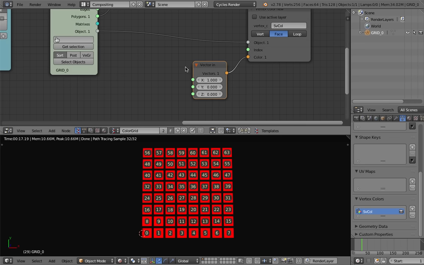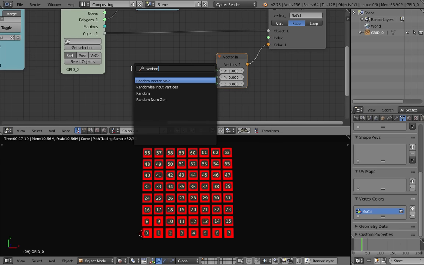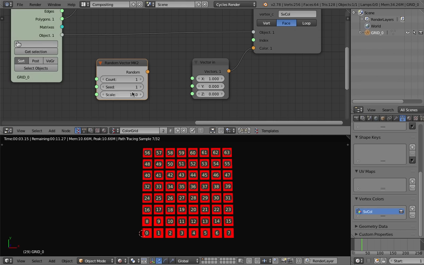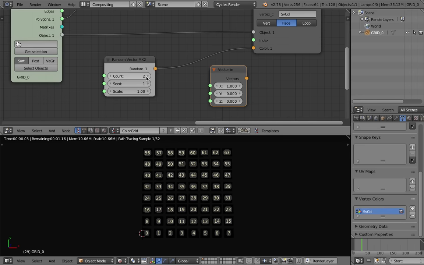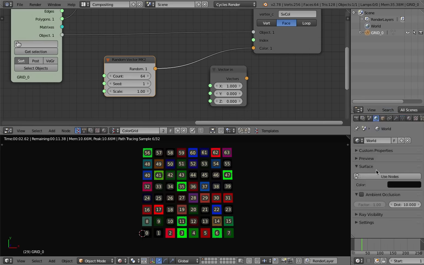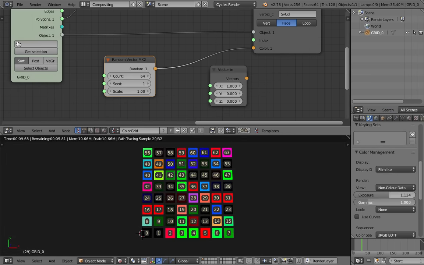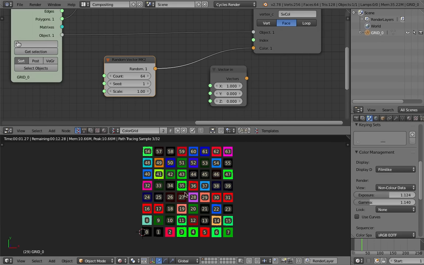When we start to play around with something, we start simple. So I'll show you what we already have. Things like Random Vector MK2 will generate a random vector. Apparently the color is RGB and the random vector is XYZ, and it happily takes the value and uses it. Even though sometimes with random vector you have negative values, you will see that this is actually working fine. You can generate color. Maybe our color is a bit dark because I'm using color management. There we go. Like I said, sometimes we have negative values, that's why we have black.